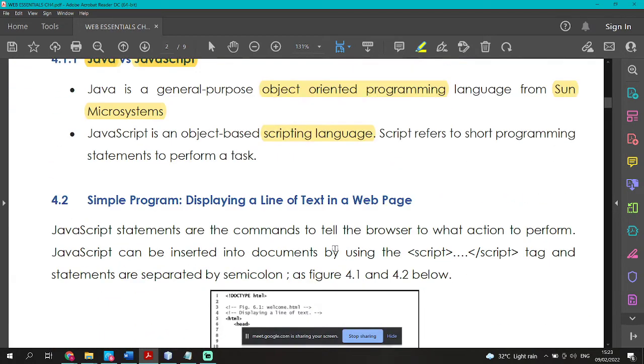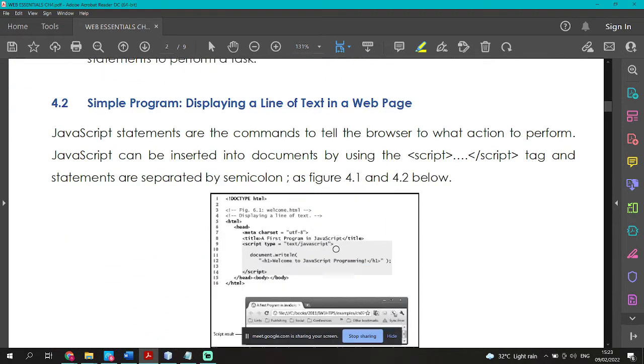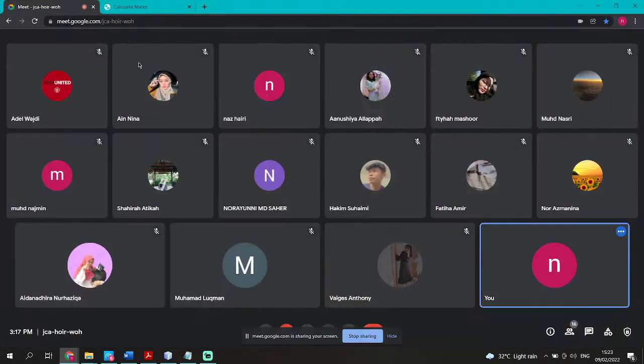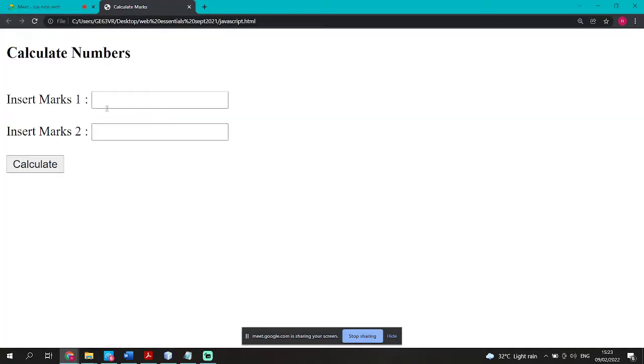So what we can do, displaying a line of text in the web page. Ini kita biasa buat. Meaning that kita just write the content, tak perlu guna script pun. But okay, saya tunjuk contoh like this one. Okay, for example, kita punya web page, contohlah kita nak kira marks.